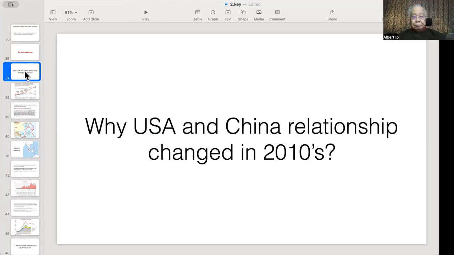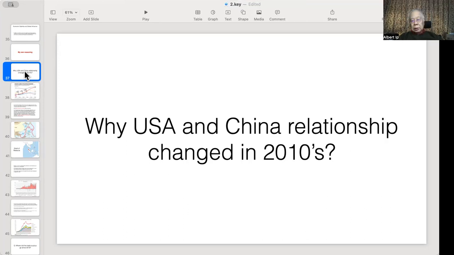First of all, I want to establish some historical facts first. When China first opened up in the late 70s, China and the United States enjoyed almost 30 to 40 years of honeymoon period. But the relationship turned sour about 2010. 2010 is a very critical time. China joined the WTO in the year 2000. So it is about 10 years after China joined the World Trade Organization.